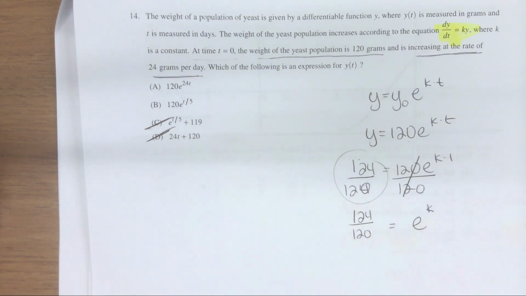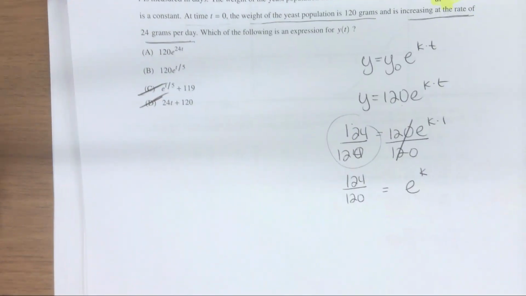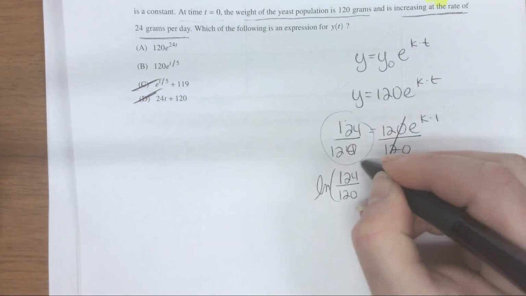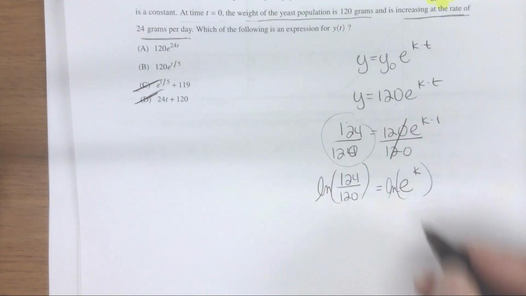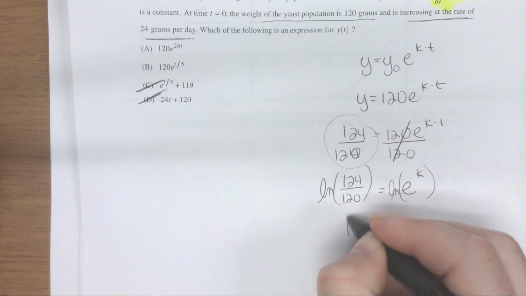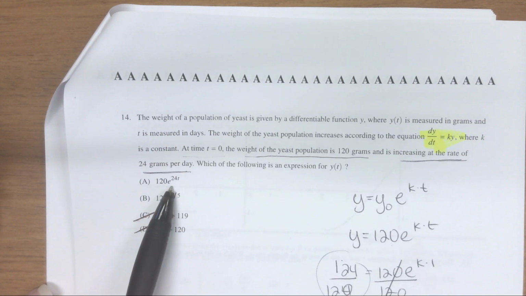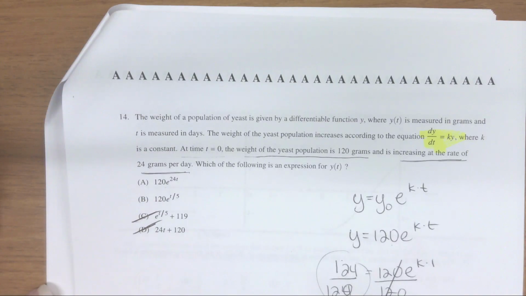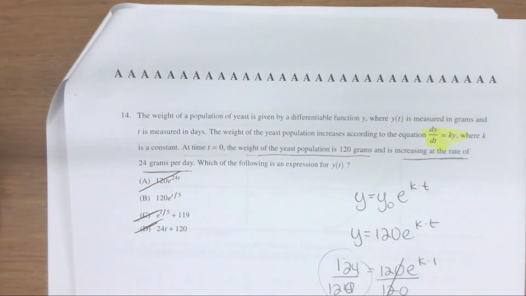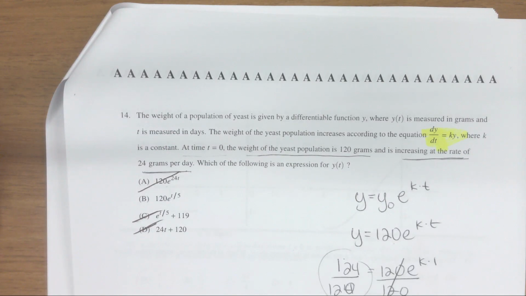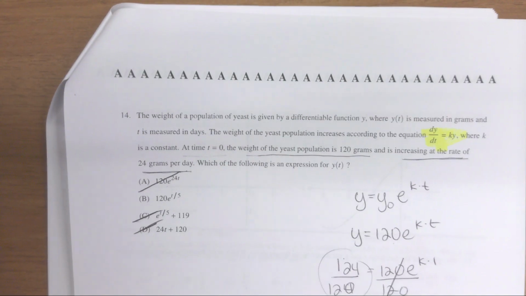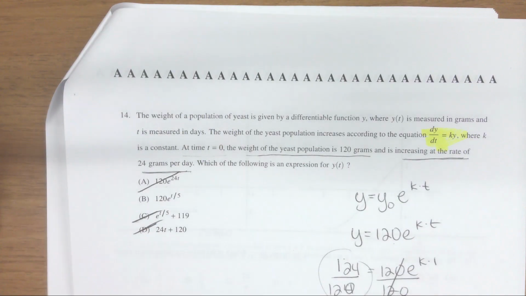What do I do to both sides then? Okay. That should give you what k equals. And I look at my choices, and I think we know enough about natural log. What I would say is that's not exactly equal to 24. So I guess it would have to be 1/5. Without a calculator, I'm going to just rule out possibilities, and I'm going with B. But that's a hard question. No, only 18% got it right.